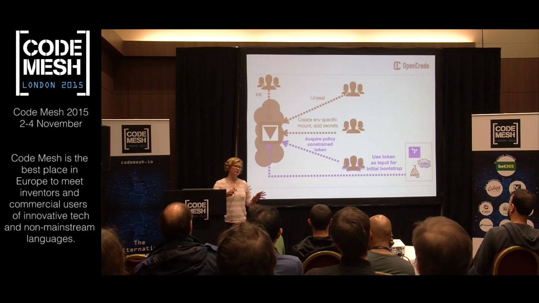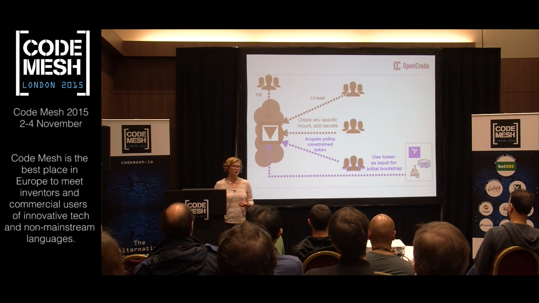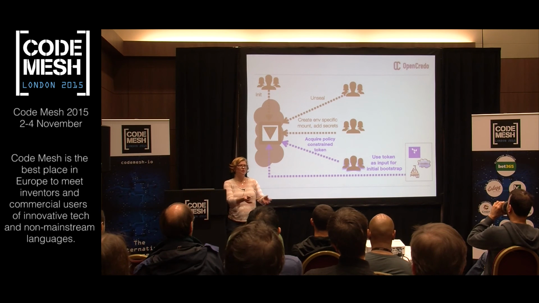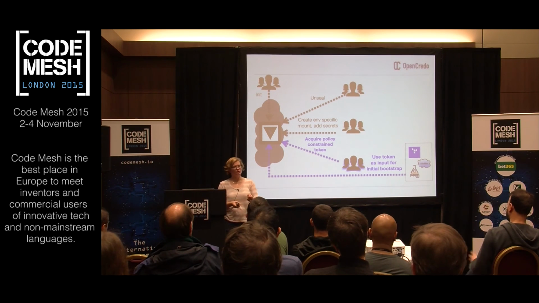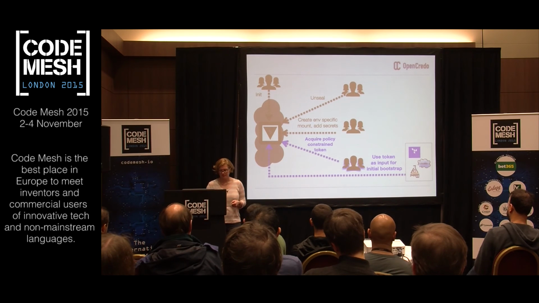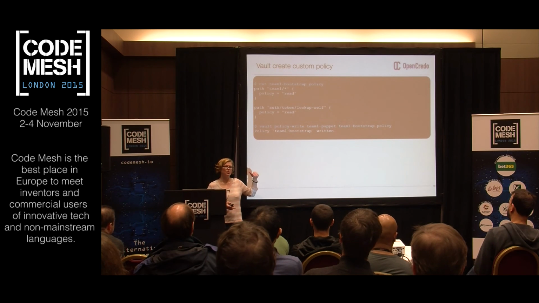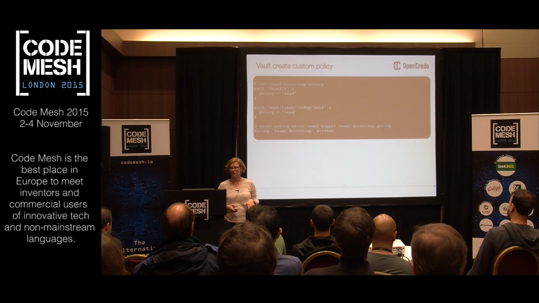So it's unsealed. We've got the data in there. Now we've got to give it somehow to the tools in order to be able to use this information as part of its process. The way this is done is that we define a policy, which says only Team 1 can get hold of this part of Vault, and we get a token for that, and that's the token that's used and given to the bootstrapping mechanism. So here we have an example of what a bootstrap policy looks like. It will tell you that, in this case, I'm allowing a read of everything under the Team 1 structure, but write is denied by default.